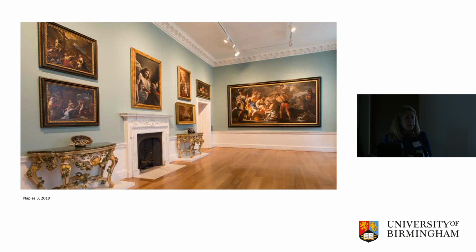He didn't want to tell people what to make of the collection. He wanted people to come in and just absorb the artworks in their own ways. But with very complex pictures, with religious or mythological narratives, that was proving quite tricky for people not necessarily rocking up with a big knowledge of the history of Naples in the 1600s and 1700s. And we found that people were just walking through these spaces quite quickly. They weren't lingering. There was no dwell time in front of the pictures, really. And particularly families were feeling that the space wasn't really for them.